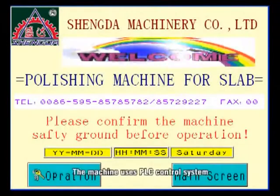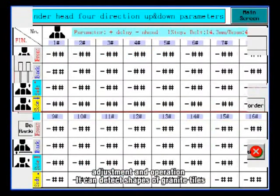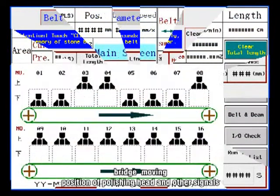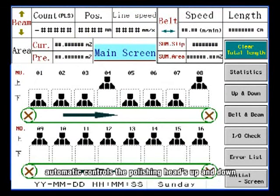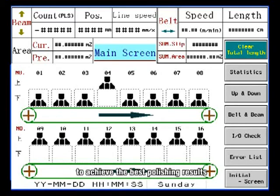The machine uses a PLC control system, with an LCD touch display terminal as the interface for parameter setting, adjustment, and operation. It can detect shapes of granite tails, bridge moving, position of polishing heads and other signals. It automatically controls the polishing heads up and down, polishing different shapes of granite slabs, and makes the belt moving speed well, collaborating with bridge moving to achieve the best polishing results.